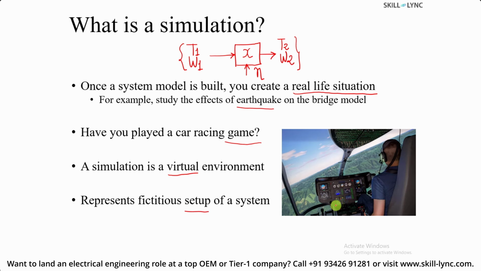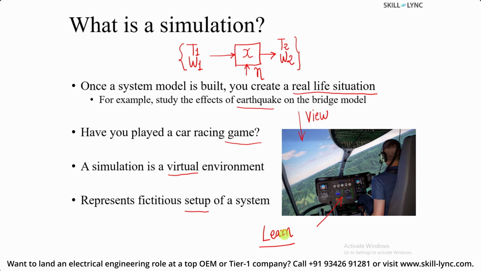Here what you see are the actual inputs, and these are physical inputs. You might have seen a driving car simulator like this, right? This is a screen where the driver experiences the external environment. Once these inputs are fictitiously provided in this simulation setup, the aircraft behaves accordingly and the view also gets affected. There may be some alarm indication or other communication-related things, but overall this simulation helps the pilot learn how to fly an aircraft. This is a very important phase for a pilot before flying an actual aircraft, right?